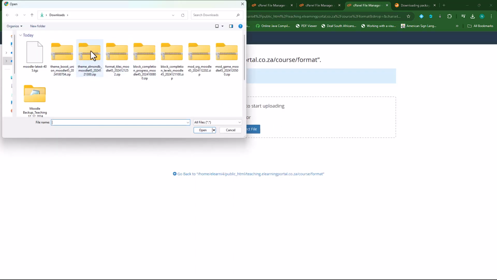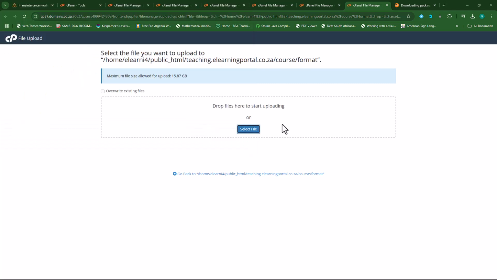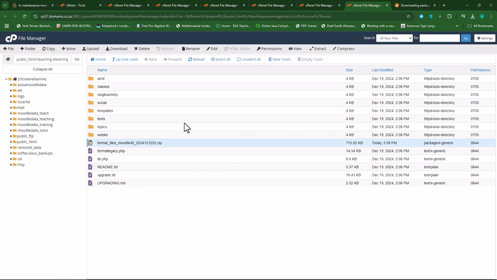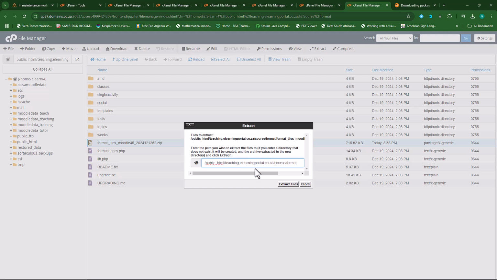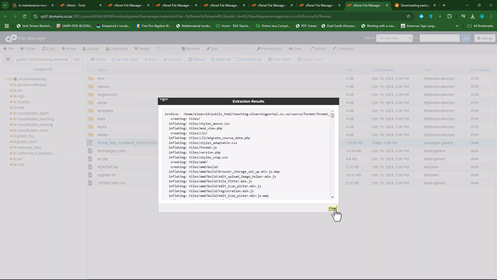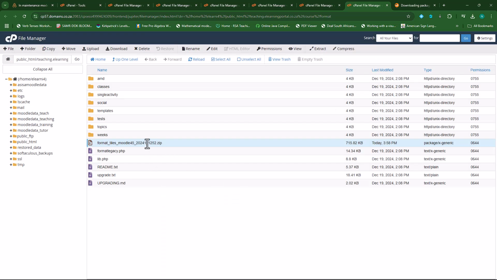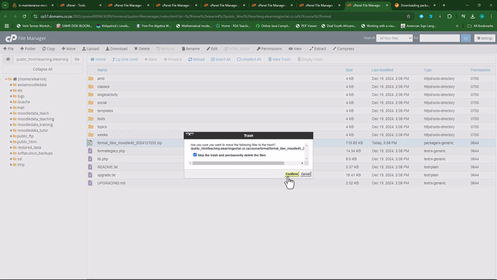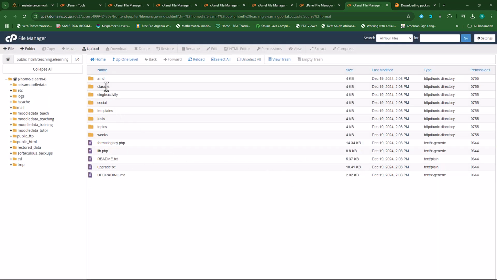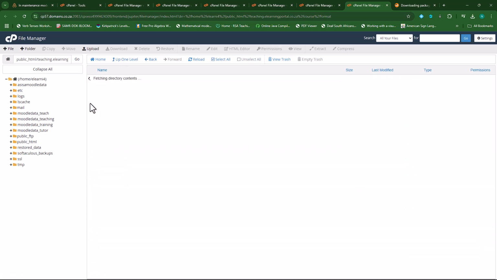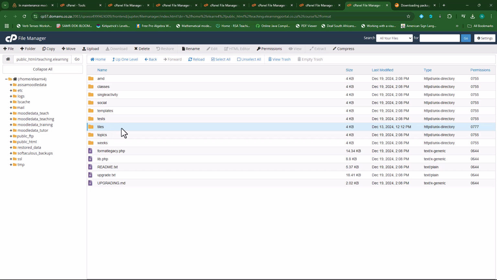So we'll find the tiles format, tiles, there we go, open, go back, we'll just extract it, make sure that it's in course format, okay, extract, close, and then we can remove that, delete.